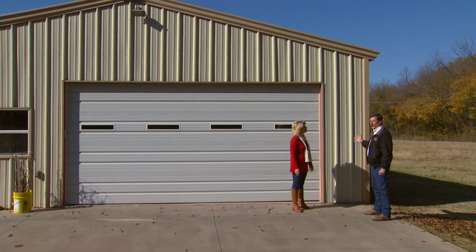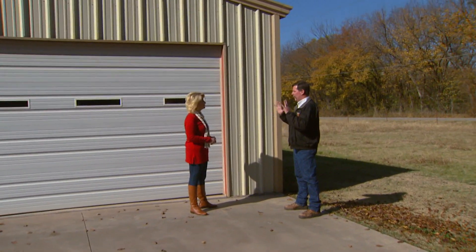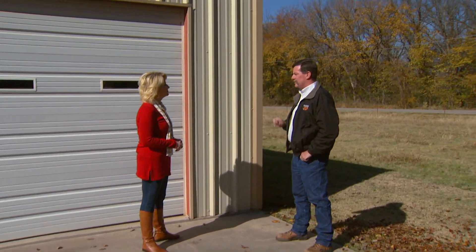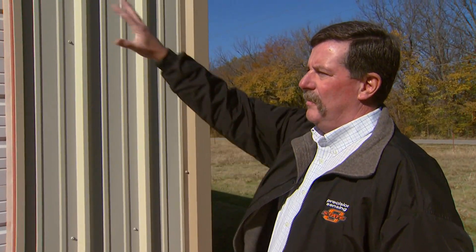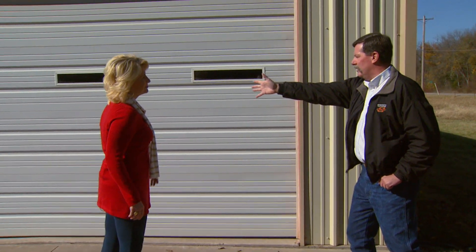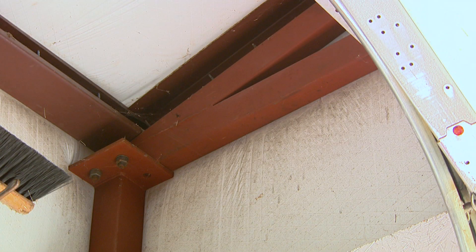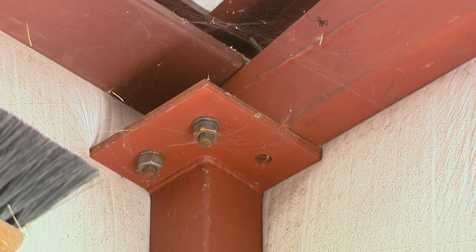Let's go ahead and take a look at a metal structure. Metal buildings such as this shop building or metal garage buildings are usually pretty tolerant of earthquakes. They have quite a bit of flex to them, so earthquakes usually aren't a big problem for buildings like this. One area of concern is a large opening like this door — there are no structural supports in here, so a lot of the load is carried by the corner. You'd want to go inside and double-check the post and other structural members to make sure there's no damage or nothing is pulled loose. By and large, most buildings like this can withstand earthquakes pretty well.